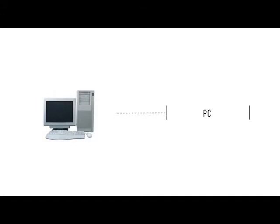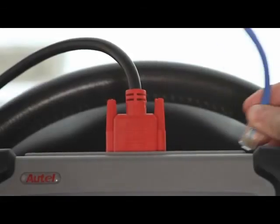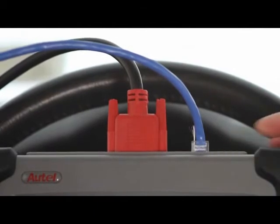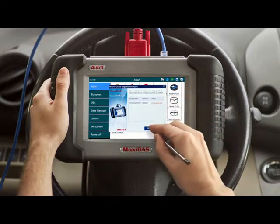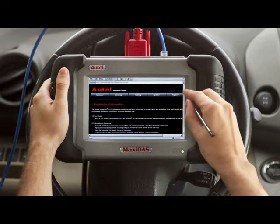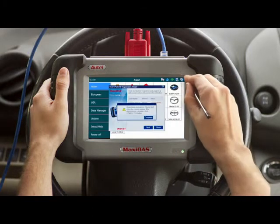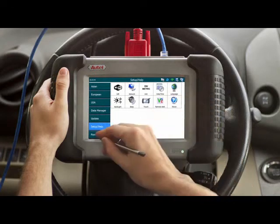The following step would be to register the DS-708. There are two methods of completing registration. The first is logging on to the Maxidos registration page through a personal computer. The second method would be using the Maxidos registration wizard directly through your tool. Connect the Ethernet cable to an Internet source and then connect to your DS-708. Start up your DS-708 and the pop-up dialog should open automatically. Hit register and activate the registration wizard. Click next and you will be directed to the registration web page. Please read carefully all the registration information. After you have finished, exit out of the registration web page and click complete on the registration wizard. Power down your device by hitting power off at the bottom left-hand corner. Your device should be completely registered upon startup.